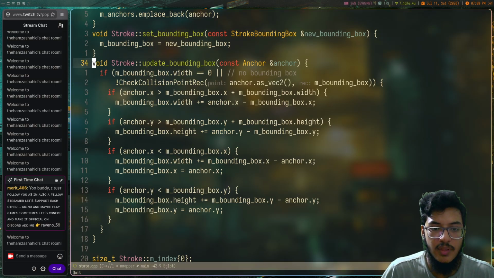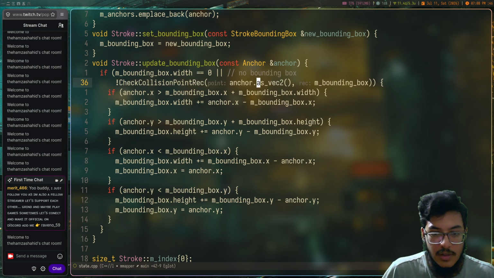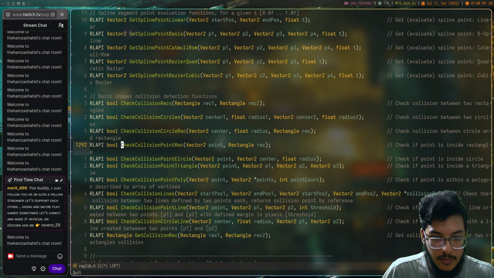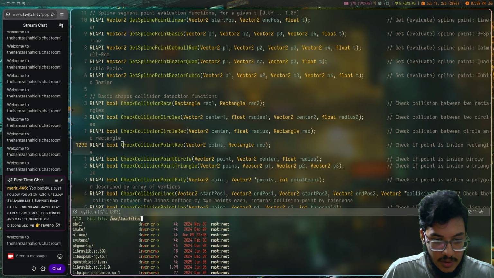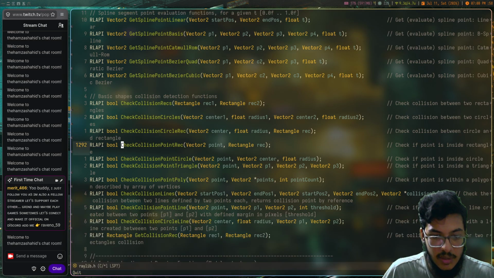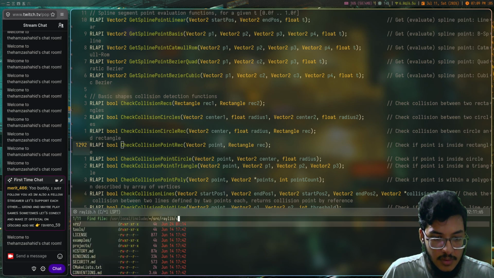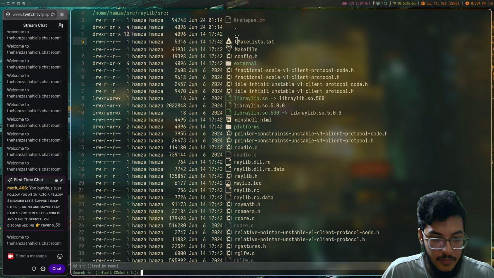Basically, if we go to the collision code and go into usr/local, raylib, how do I find the implementation? I think I have it in source raylib. And then we can just ripgrep for whatever I wanted to do right now.